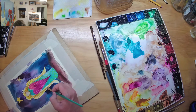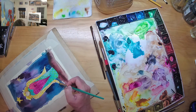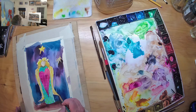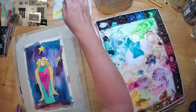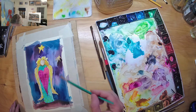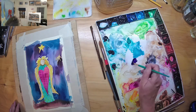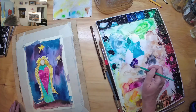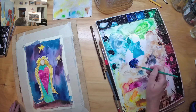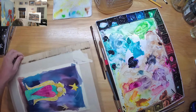This thing is kind of all about pattern, not really going for realism here. That's why I told you in the beginning that it was going to be kind of a crafty sort of a painting. Maybe whimsy or something like that would be, like this is a whimsical painting. I guess that's a good word for it. It's a whimsical design instead of realistic, obviously.